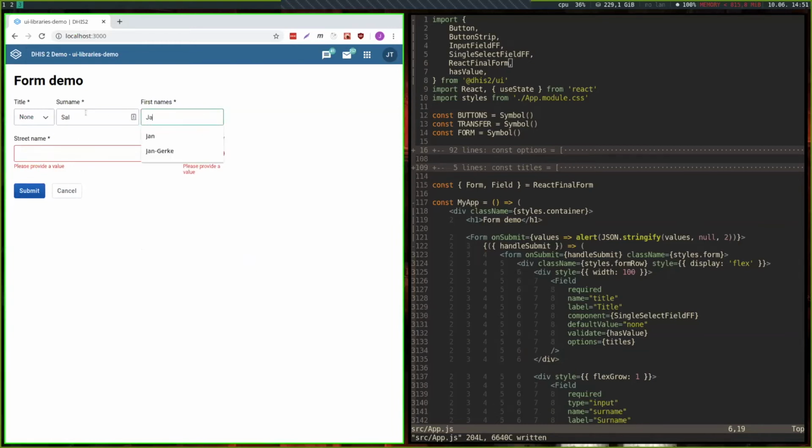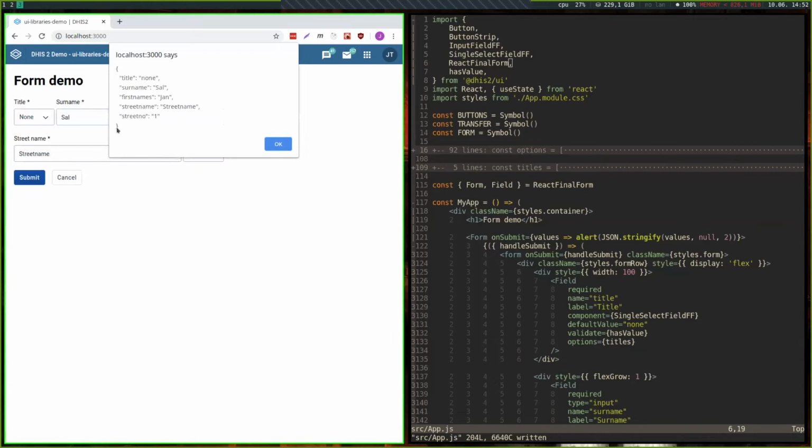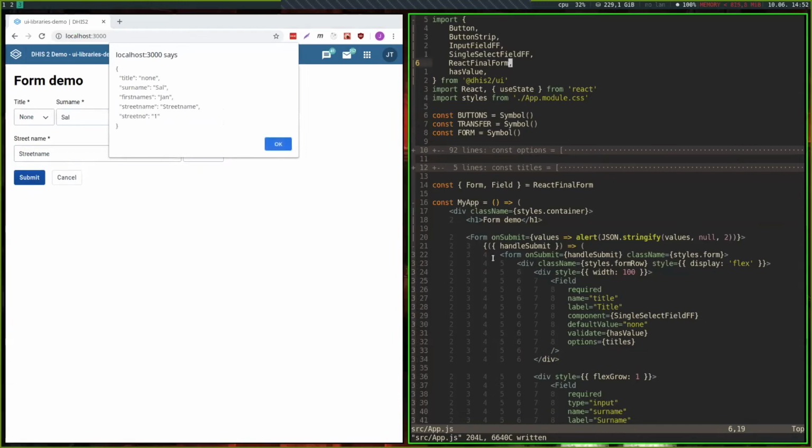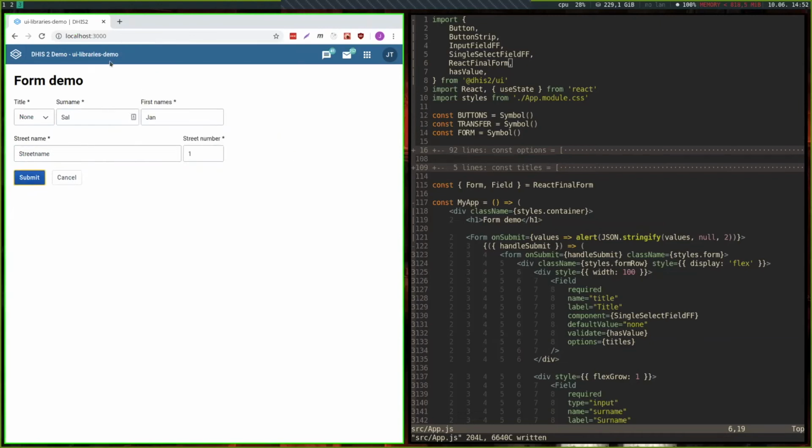So I'm going to insert some values here. And now you see all the errors are gone and I can submit. And now you can see that all these values in here are just passed to a custom onSubmit function, which in this case just alerts the values of the form.